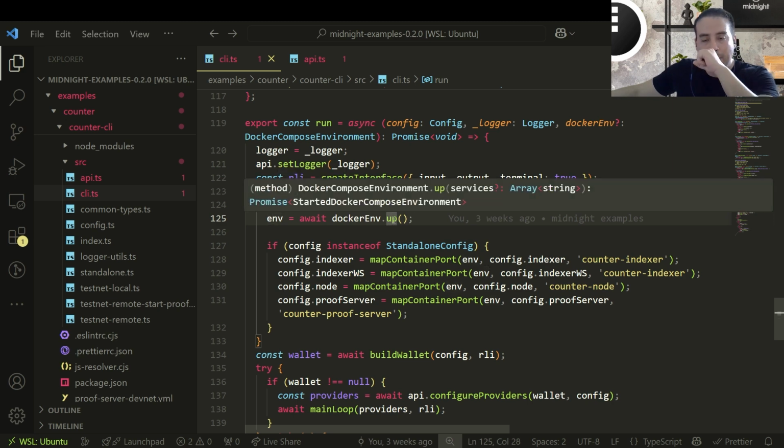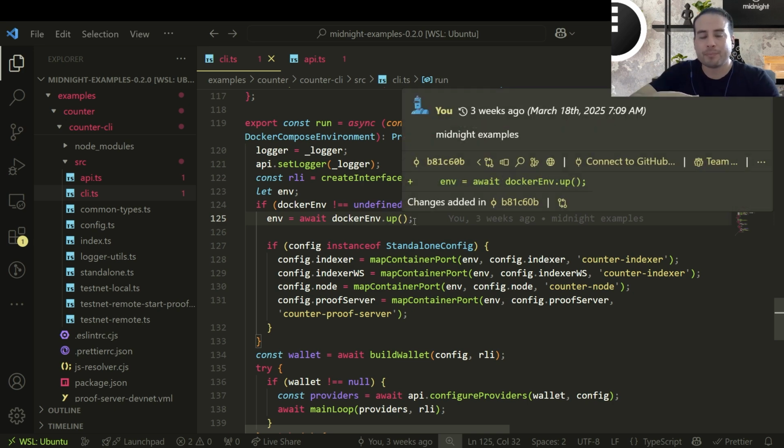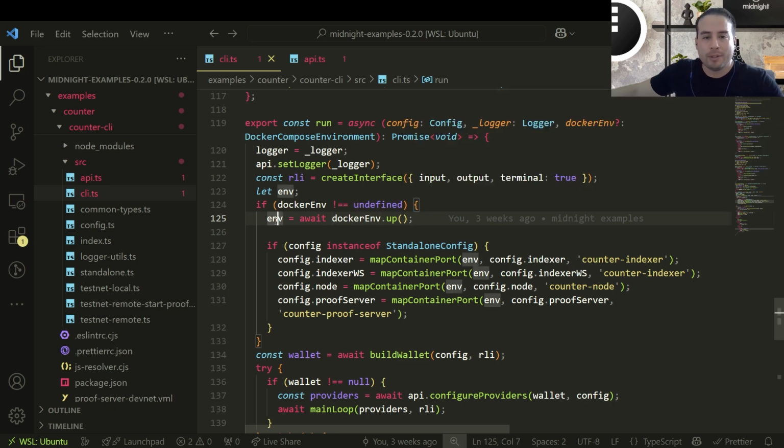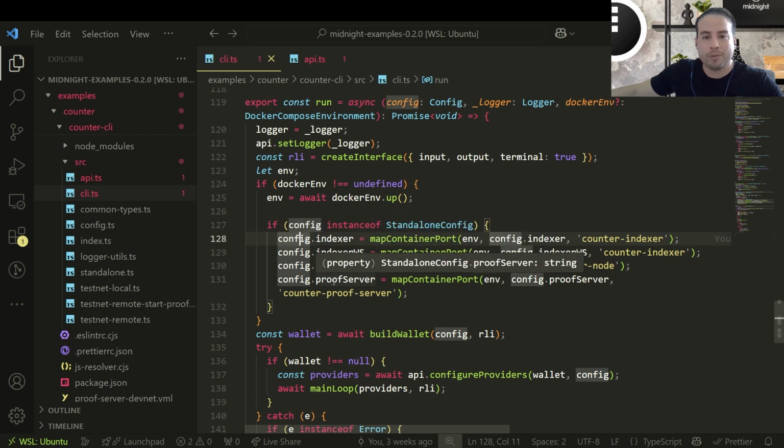So what is this app doing? It's initializing the instances using Docker. Now that the instances are up and we have this env variable, what we do next is, if we are in the standalone config, we are going to update the addresses of the indexer, node, and proof server that were under the config.